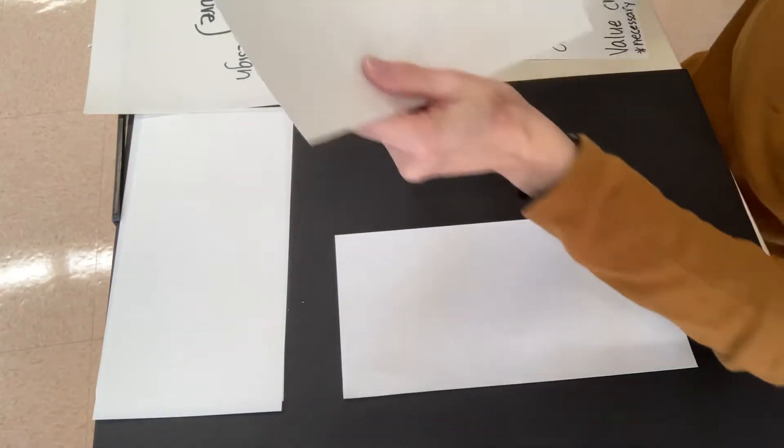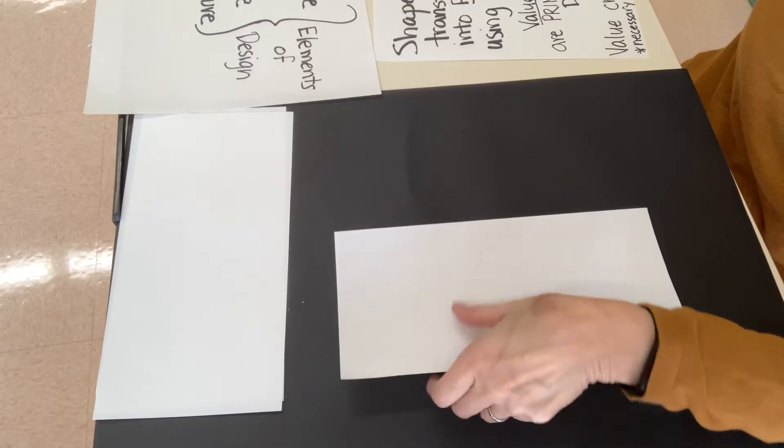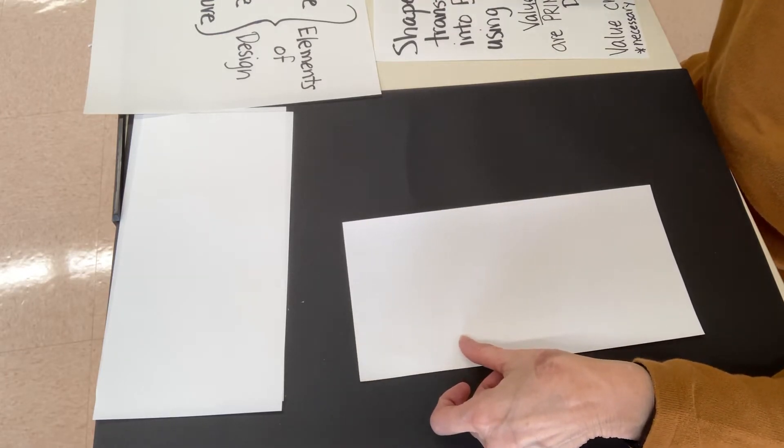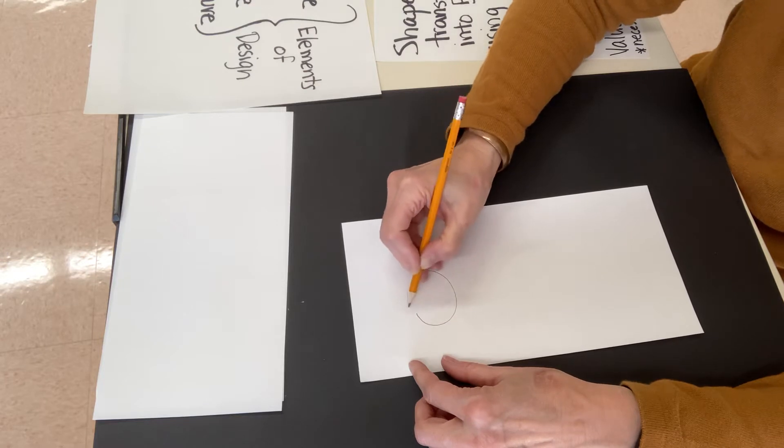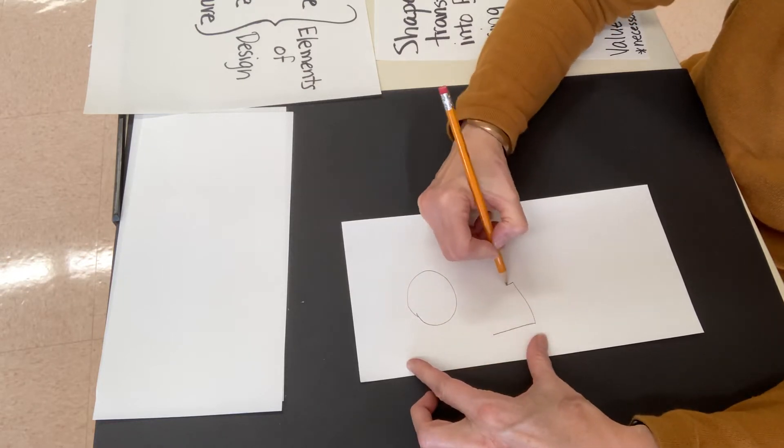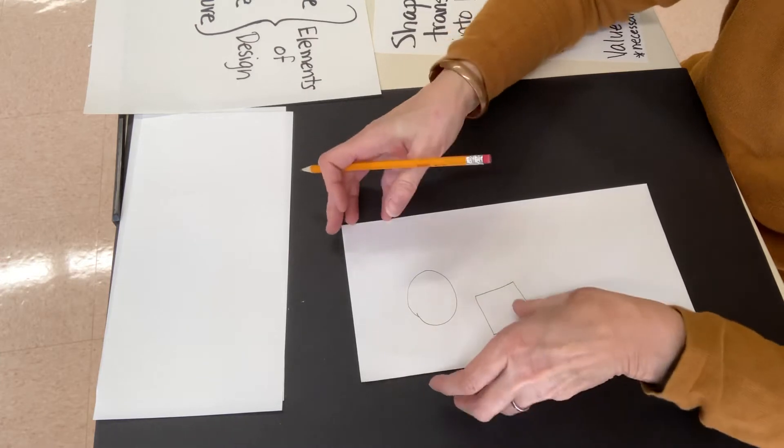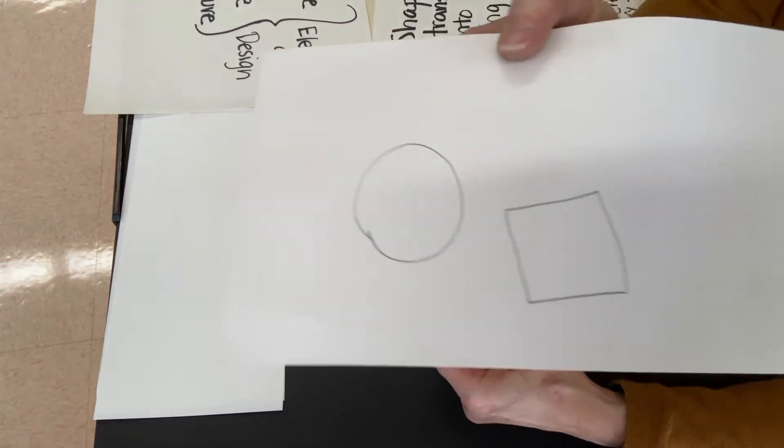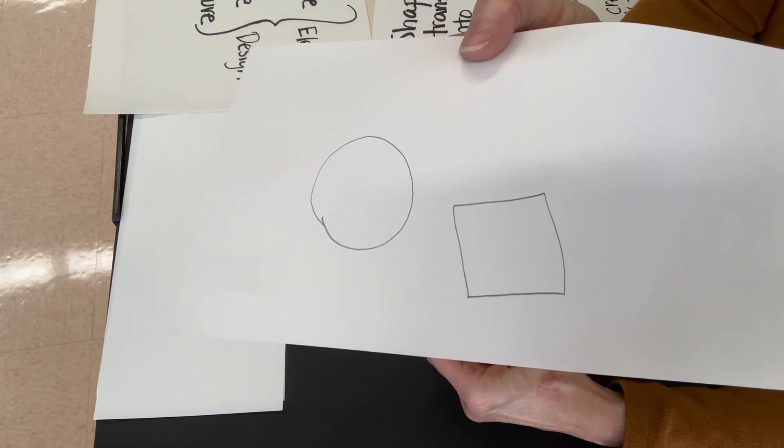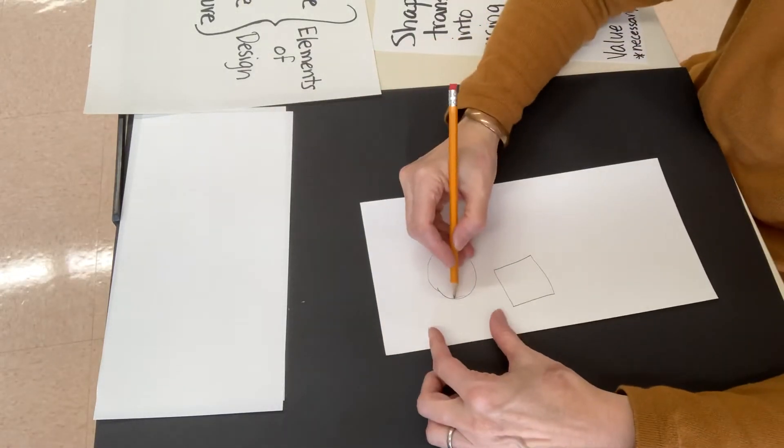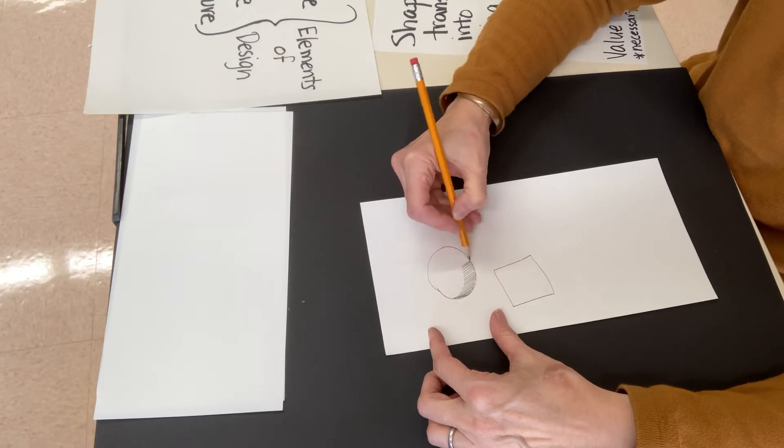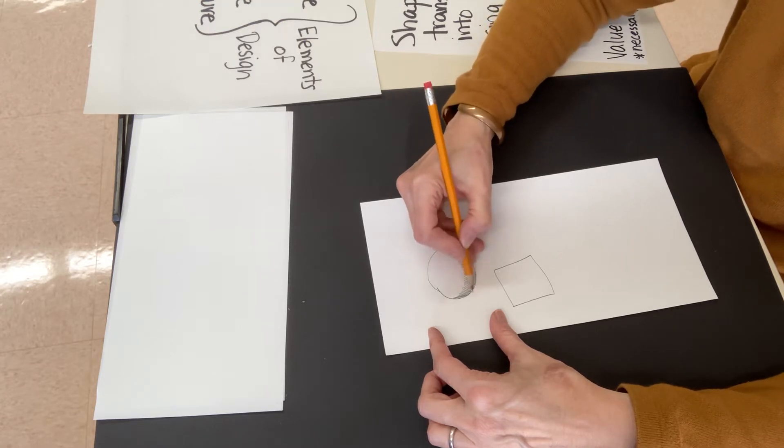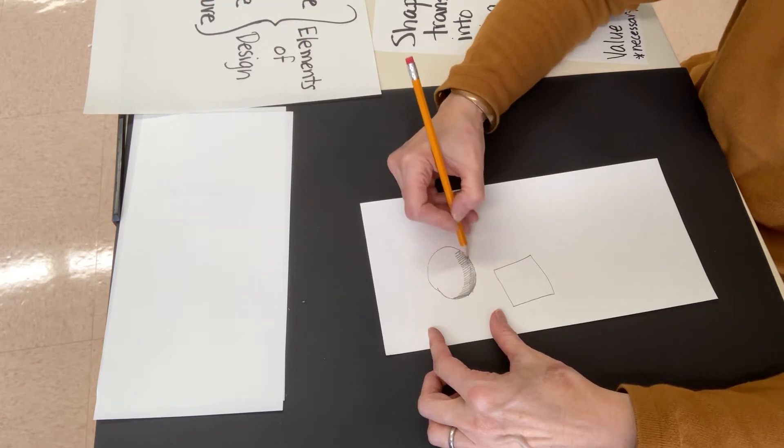I'm just going to use a scrap piece of paper to do this. Just by creating a circle or a square or any shape on the paper, this is flat and two dimensional. If I use my pencil for shading, that's just a matter of practicing, kind of coloring in a little bit around the edge with just some lines very lightly.